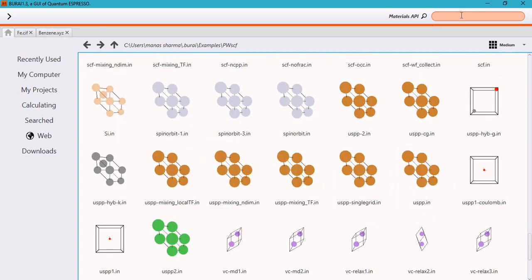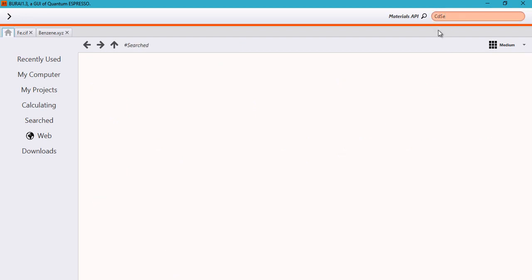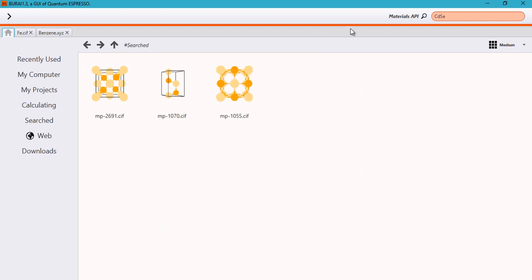And one more thing, this software even comes with a materials API. In case you want to get the structure for a particular system, you just need to go ahead and enter that. For example, I need the structure of CdSe, then I just enter that here and press enter, and it will automatically connect to materialsproject.org, which is another very great website for these simulation kind of stuff.